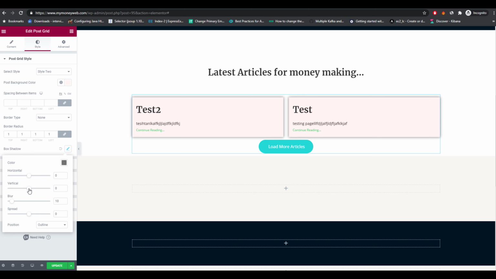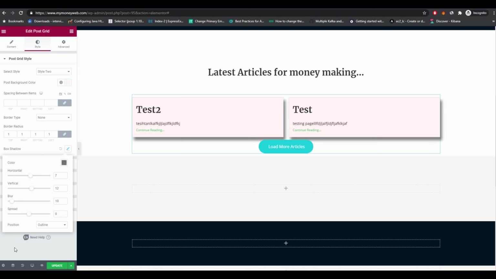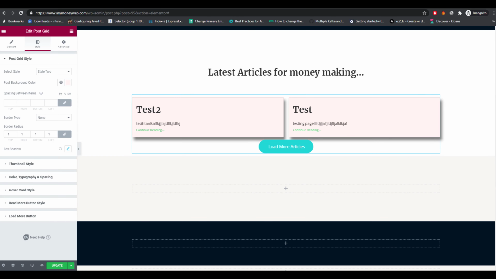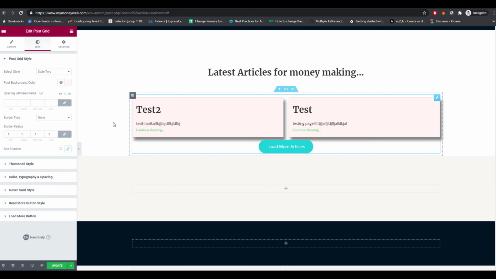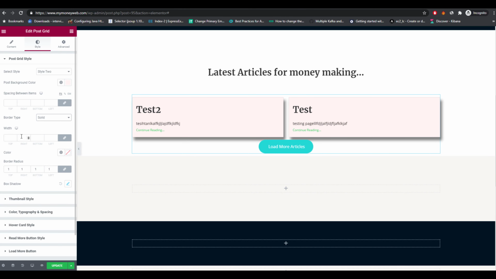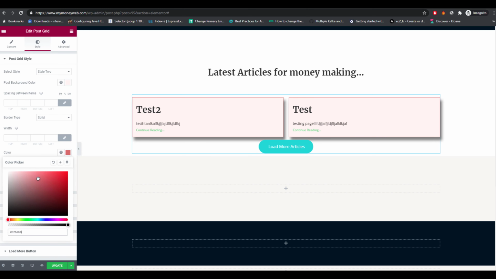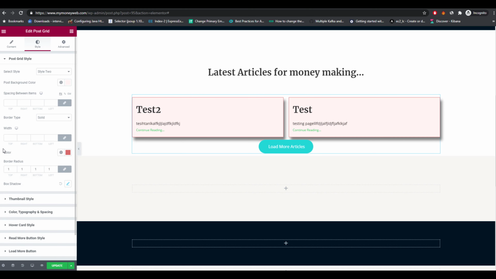Then we come down to here. We do this. So this is what is giving you that look. So you see, compared to this. Now what we want to do is change the border type and color, we want to customize, and we want to put a solid color.